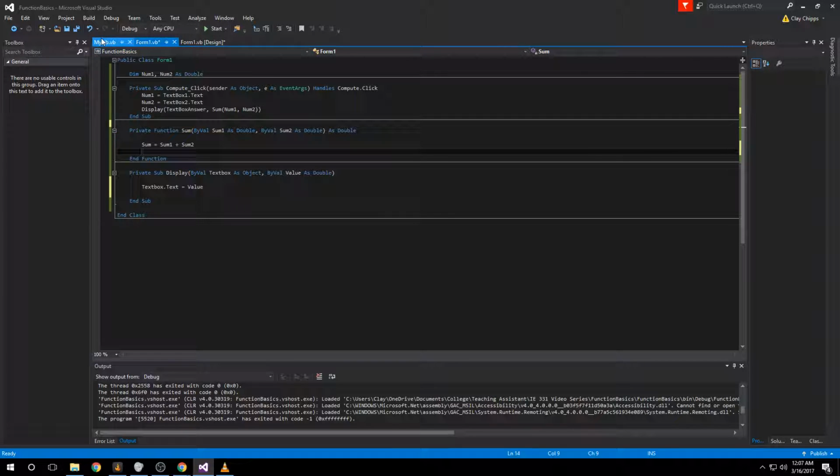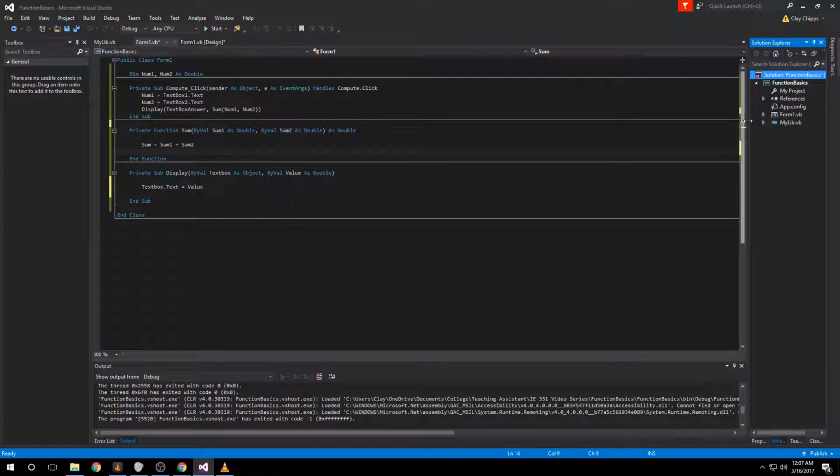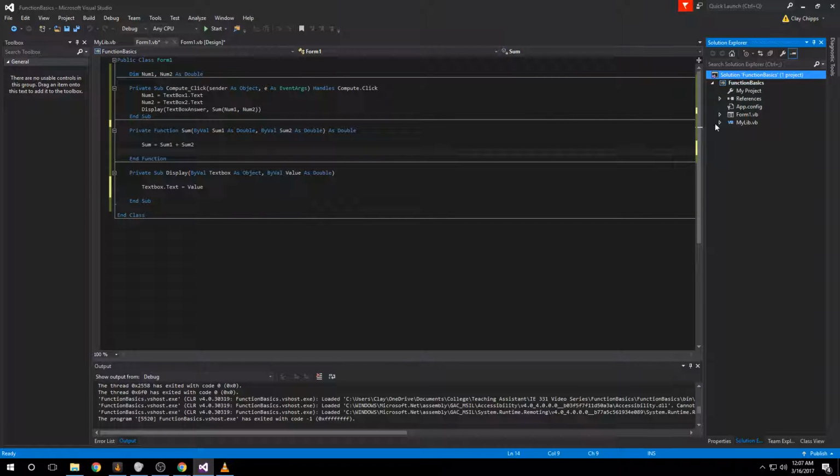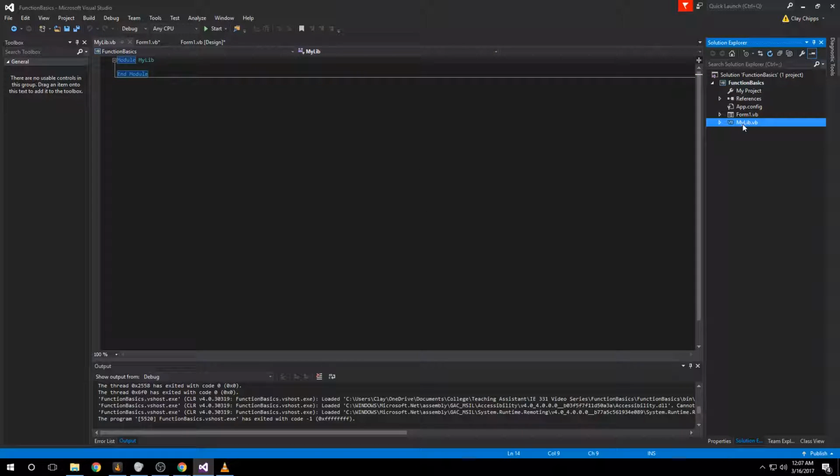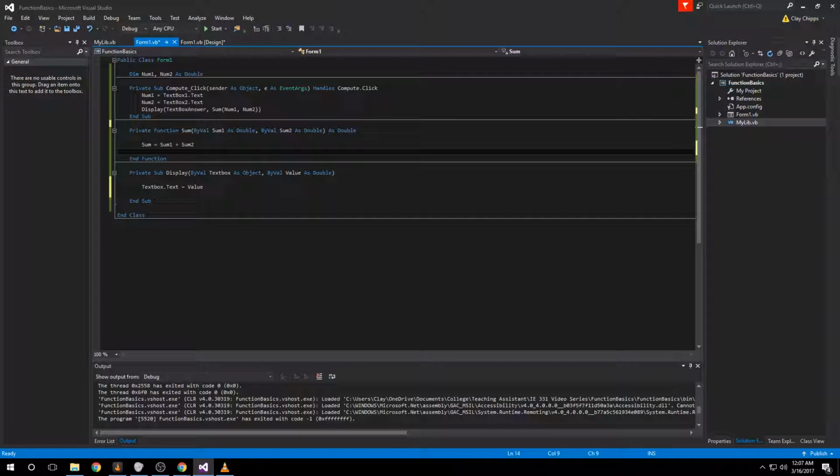So the purpose of the module, and the reason why we use it, is that everything inside of a module, we can actually view our Solution Explorer real quick just to explain this. If we look over here, everything that's inside of this module is accessible to every form that we have inside of this project. So this is a bad example because we only have one form, of course, but imagine that we have 10 forms and we all need to sum across all of them. Instead of having to create or copy and paste this function into every single one of them, if it is inside of the module, all of the forms can access it. It's a global function now.